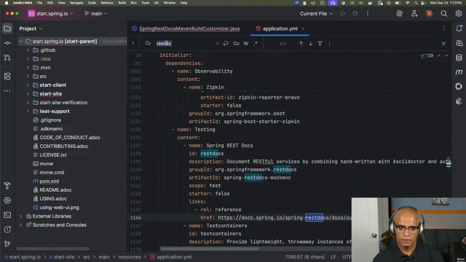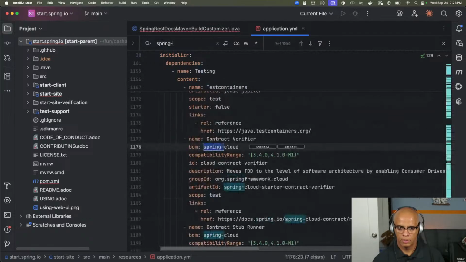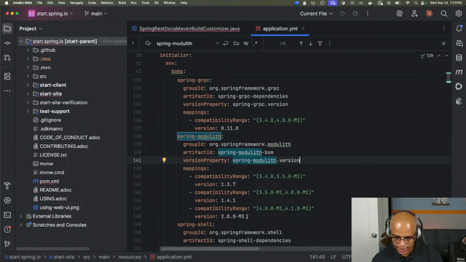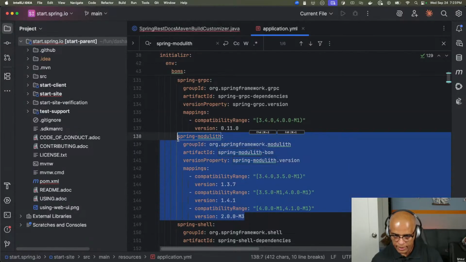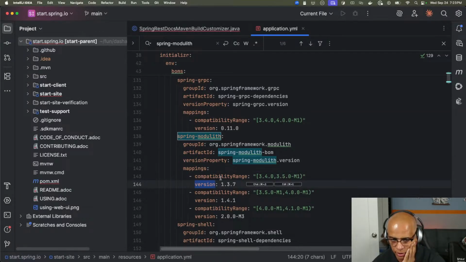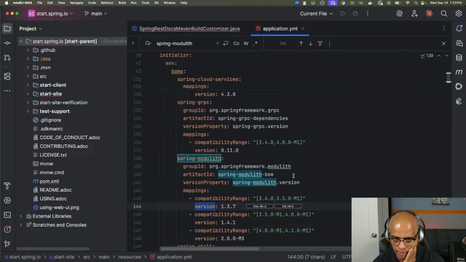So what I saw was Spring Modulith. So this YAML file is saying, I've got a map here that says for this project, the version is going to be dependent on this compatibility range. I can do that, right?